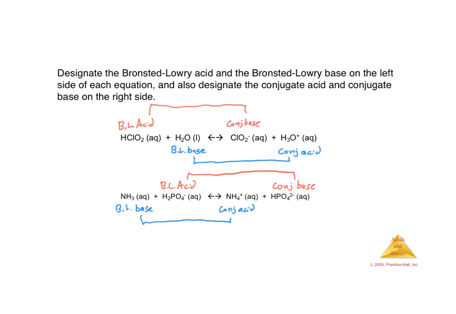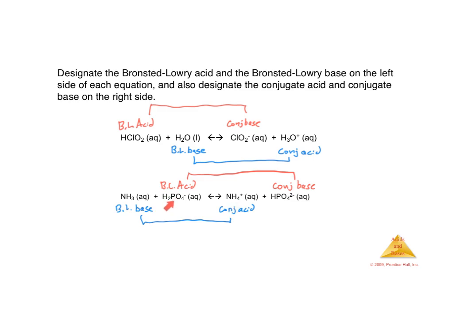Our second reaction isn't quite as straightforward because we don't have water to start with, so we have to identify which species is either accepting or donating a proton. Again, it's only one H+ difference in the two molecules. So here we can take ammonia, NH3, and we can see that it's forming ammonium on the other side of the reaction. That's one proton more. Therefore, ammonia, acting as your Bronsted-Lowry base, accepts the proton, forming ammonium, the conjugate acid. We now have a conjugate pair, ammonia and ammonium.